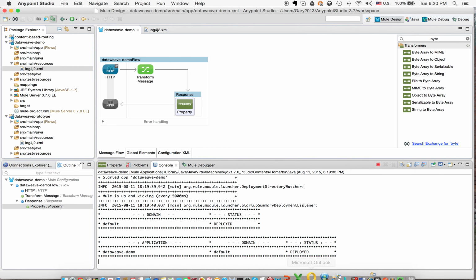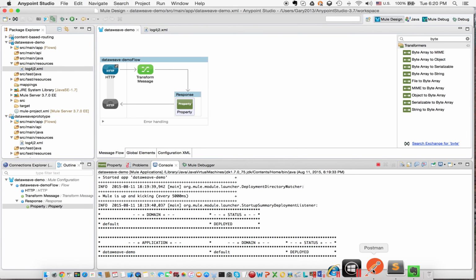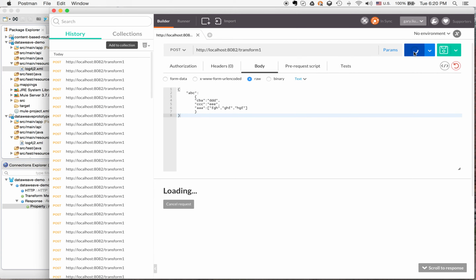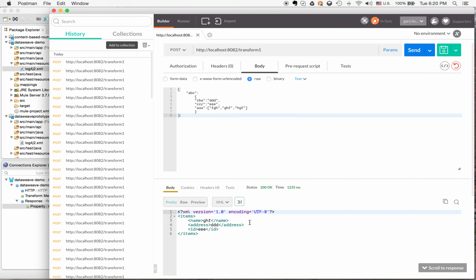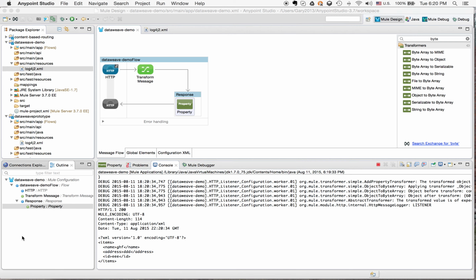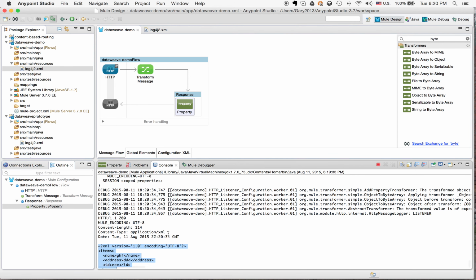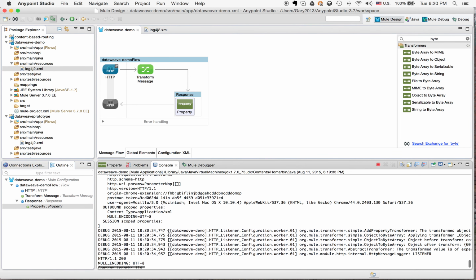Let me run it before I end this so you know what will come out. So XML, let's do a send again. Okay, so this is XML, and see what log comes out. You see now there's a log, see that? This is the output. This is the session stuff.